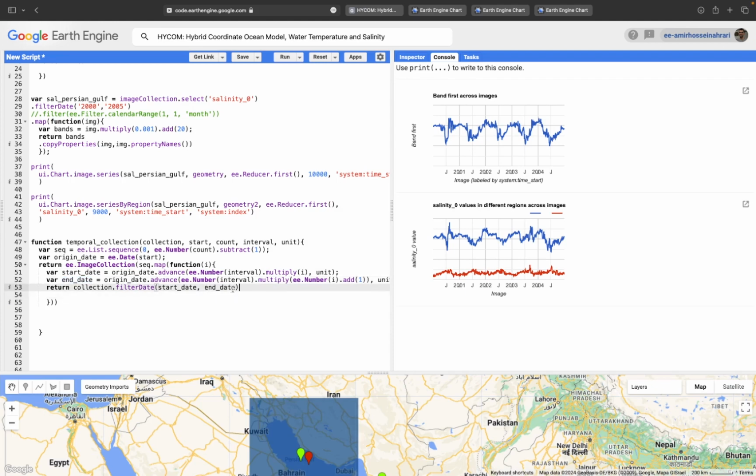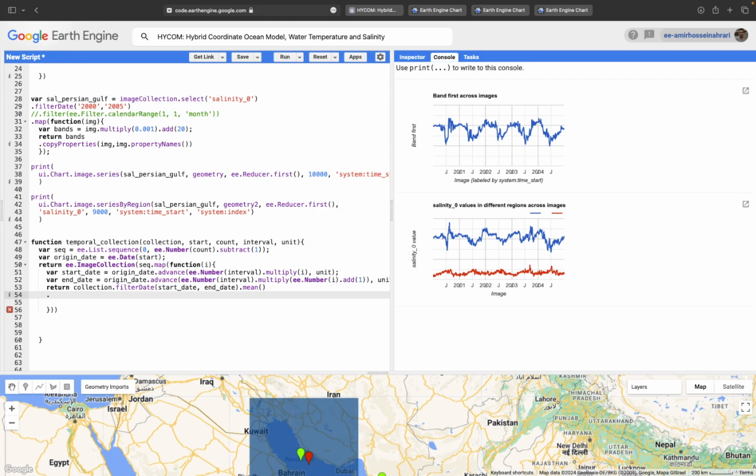And for this period, for example, if we want to get the monthly data, the start date equals the first day of the month and the end date the last day of the month. During that month, we want to get an average through dot median or dot mean. And also you can use the maximum for the period you want to export, or minimum values, or standard deviation, whatever you want, or median value. For example, I'm going to get the average.